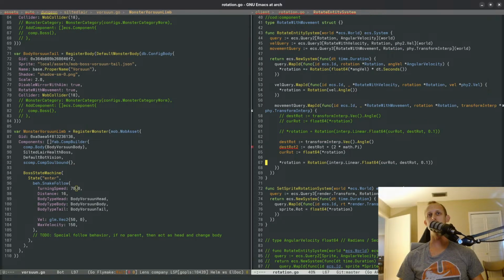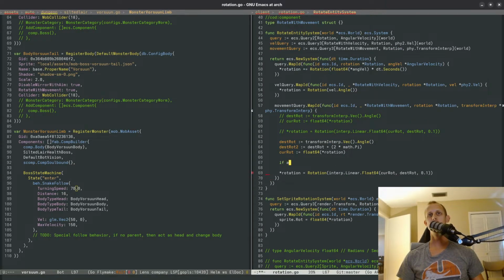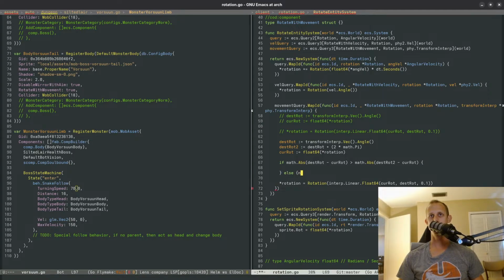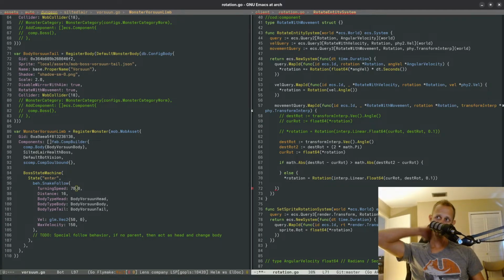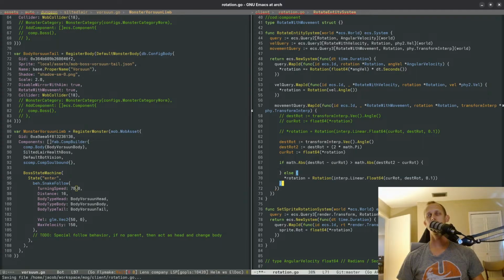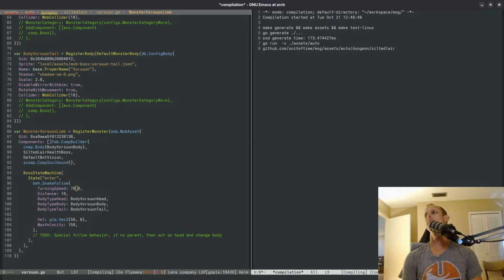We just find two rotation points, dest rot 2, and we find which rotation is less. Let's try that.